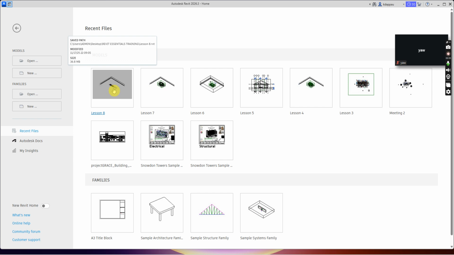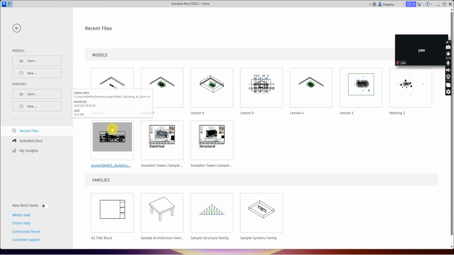Structures file will be different. If the project is very complex, the mechanical file will be different, electrical file will be different, plumbing file will be different, site file will be different. And then you merge all of them together using Revit links. That is the same approach that I'm going to use to teach all of us here, so that you get that mindset.